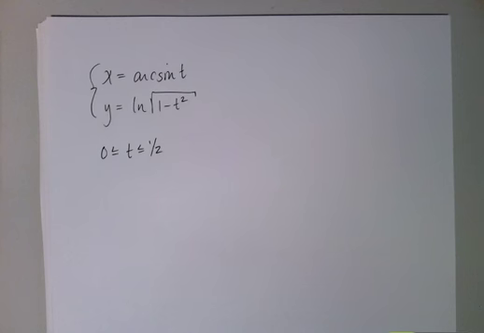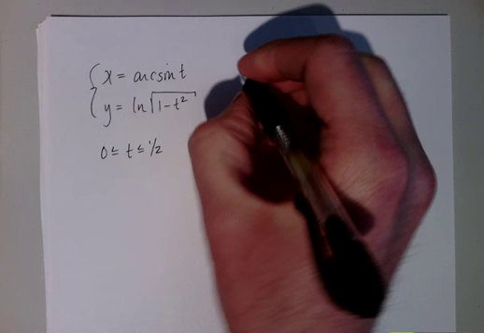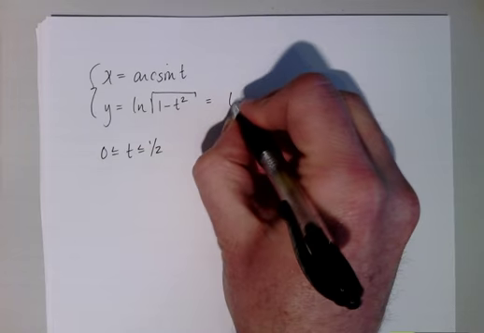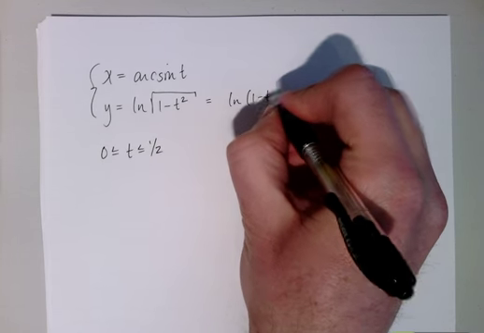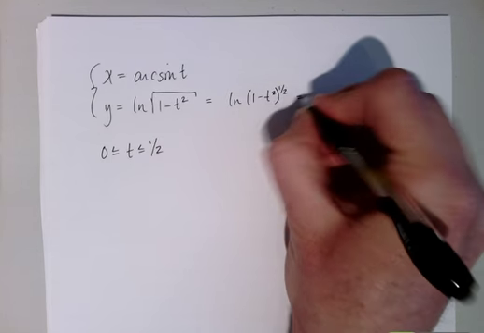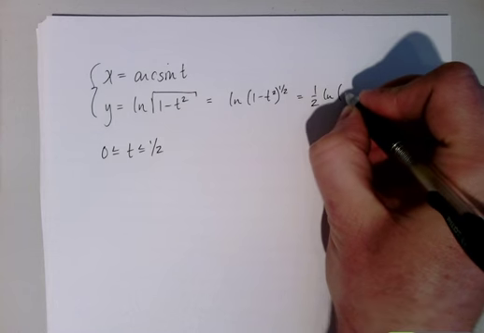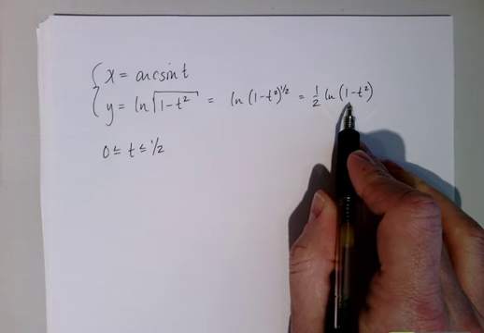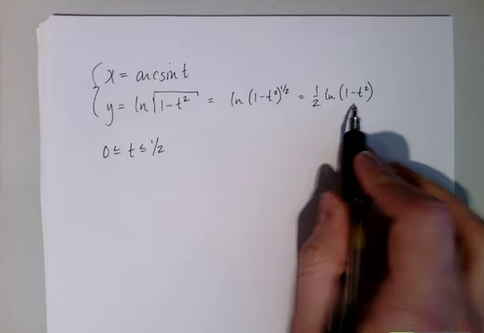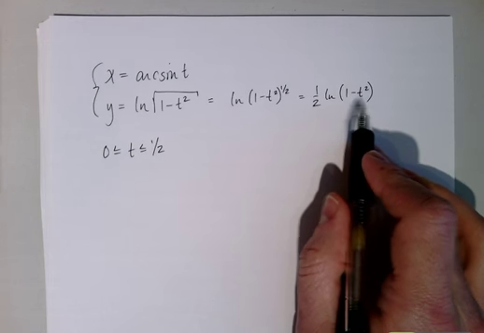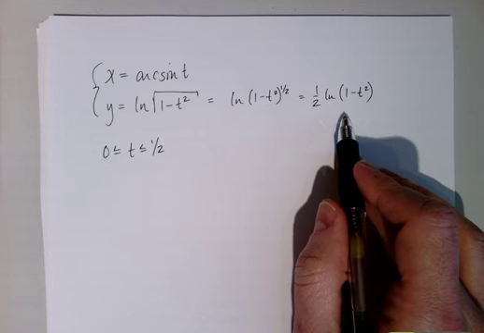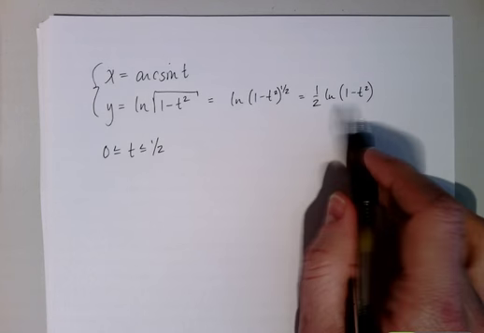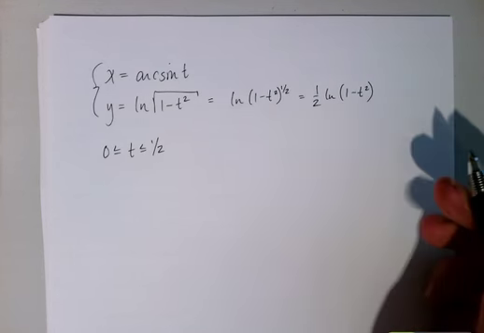Okay, I want you to stop and think very quickly about why this is not actually a nasty y. Because that is actually the natural log of 1 minus t squared to the 1/2, or 1/2 natural log of 1 minus t squared. And actually, since that factors, I could use properties of logarithms to split that up even further. But I'm not going to. I'm going to leave it like that because I want to leave it in a single rational expression.